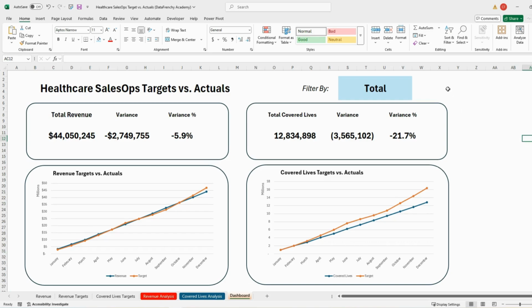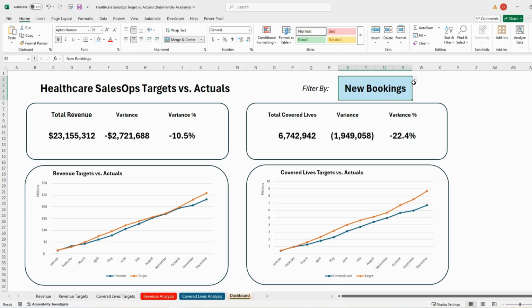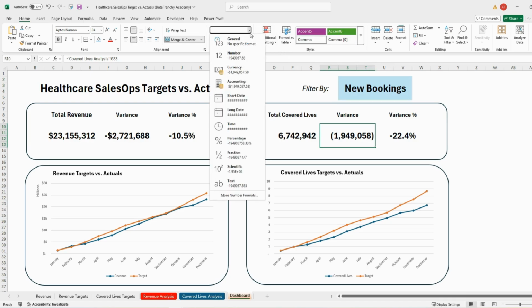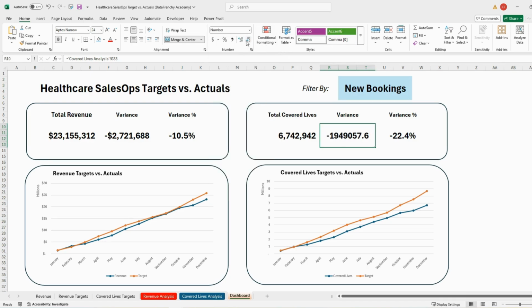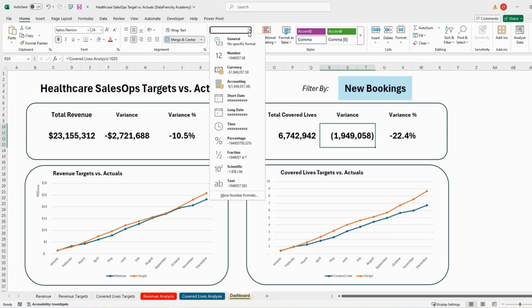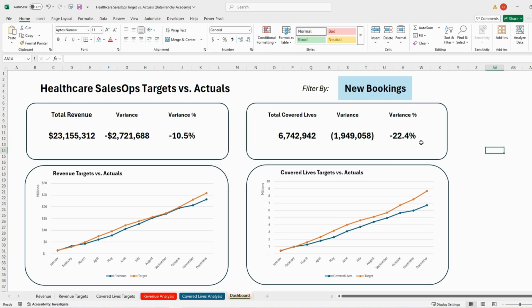Actually, if you just want to see how this looks with the KPIs, right? Because it's all set for total. Let me just do this for now. New bookings. Yep, everything goes pretty well there. Let's actually just make this into just a number. I guess we could leave it like that. We'll just leave it like that. So that's good there. So there's one more thing I want to do.